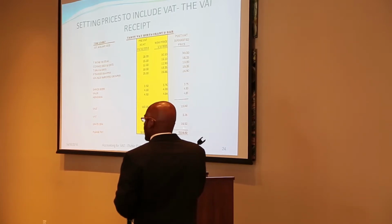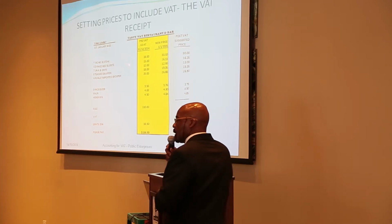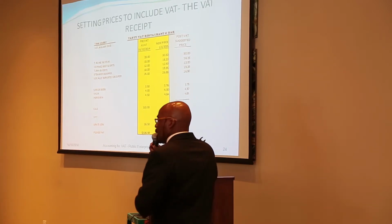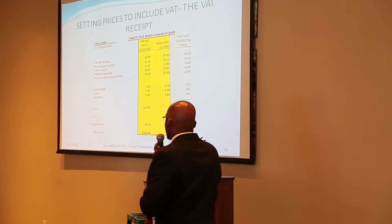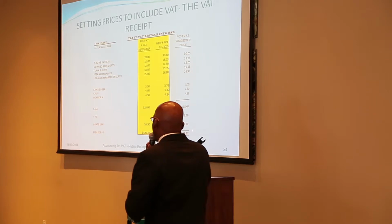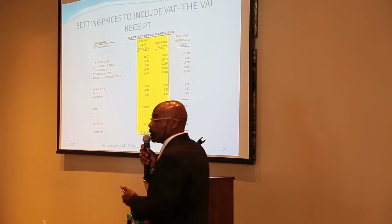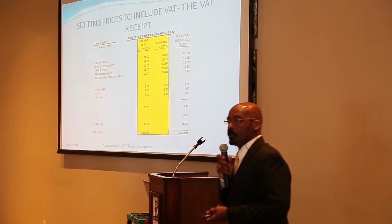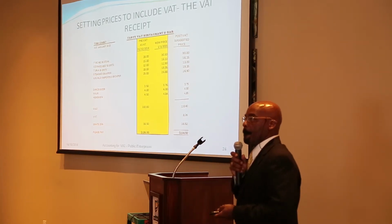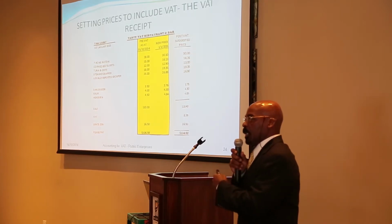Look at the gratuity. And this is only because we rounded up a few items by a couple of cents. But the gratuity basically is the same. So if we compare the price we would have paid today with the price we'll pay in January 1, the difference is just the VAT that's included. That is what you would have collected.